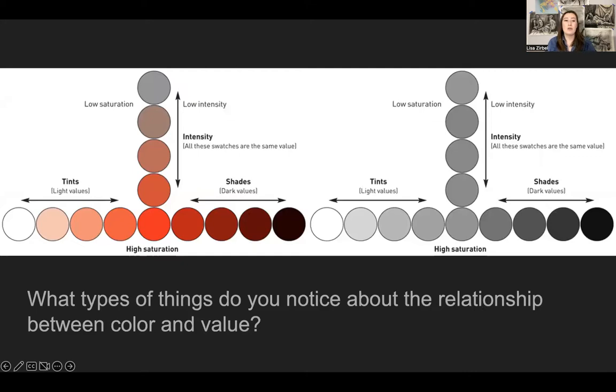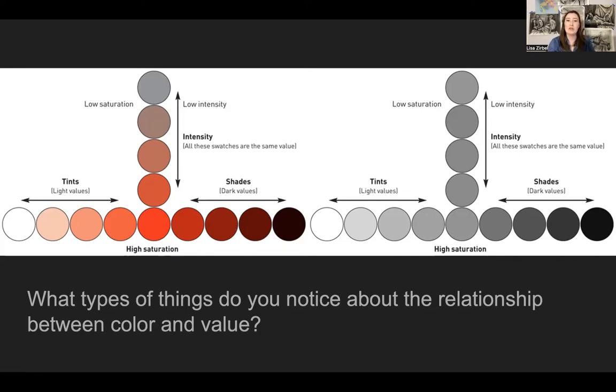Okay, so also when we're talking about color, we can have tints and shades. So if we have our original color, our primary color, that's going to be, in this example, red. If we add black to that, it becomes a shade of red. If we add white to that, it becomes a tint of red. And you can have that full spectrum from completely white to the pure pigment to completely black. And that is the range of saturation of the color.